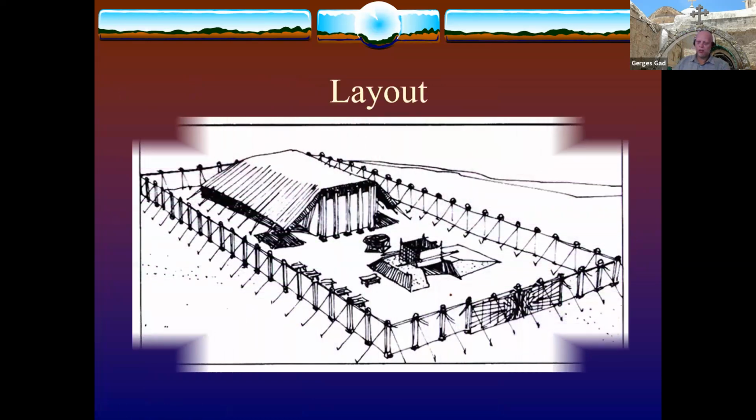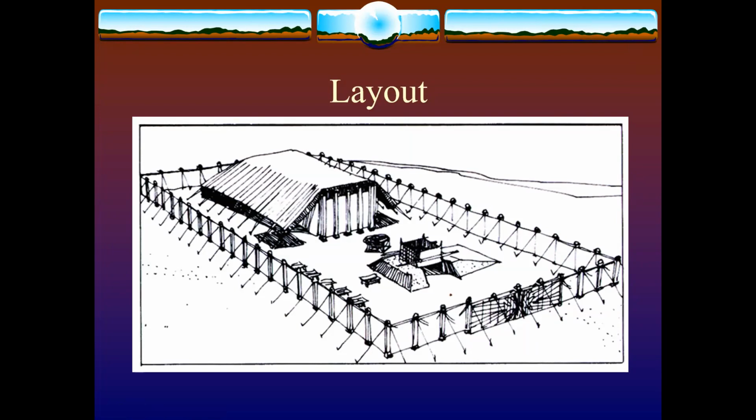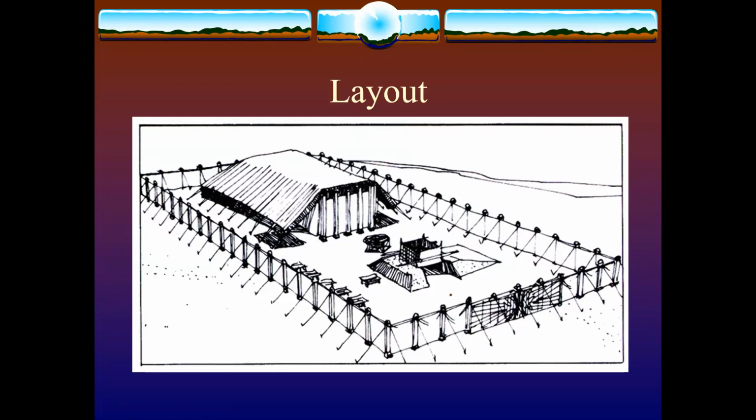So now we take a look at the picture again. Let's start from the outer into the inner. So we go through the gate. This is the gate. And then we see the altar of sacrifices, this huge altar here. And then beyond the altar of sacrifices, we have the bronze laver. I'll just give you a hint. After they offer the sacrifices, they go wash their hands in the bronze laver. So when you offer a sacrifice, what are you going to get on your hand? Blood. And then you go to the bronze laver and you wash your hands in water. So what's in the laver? Water and blood.